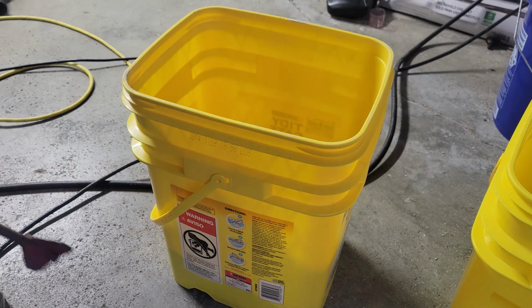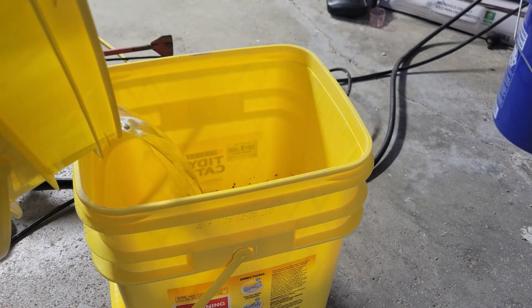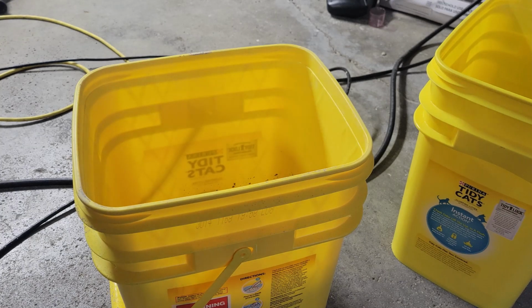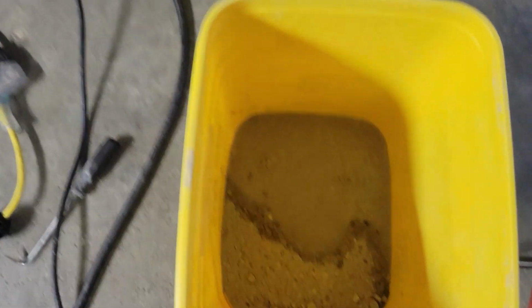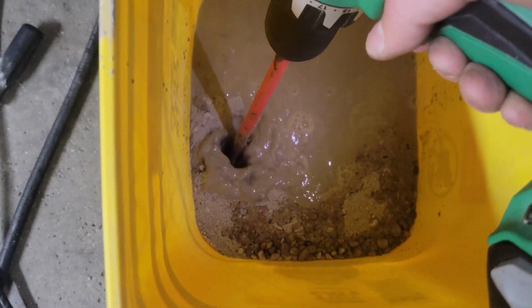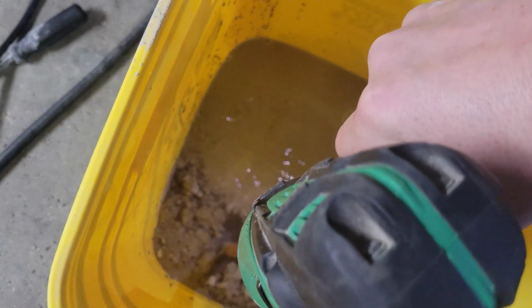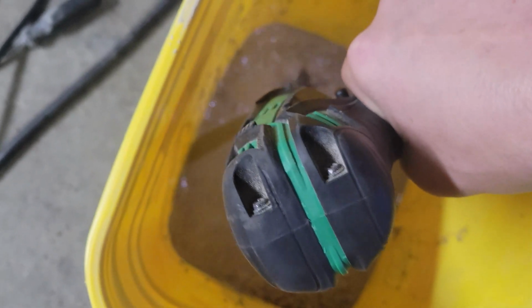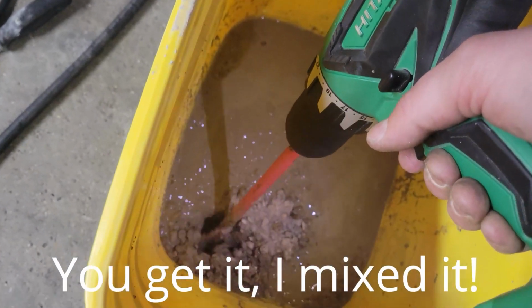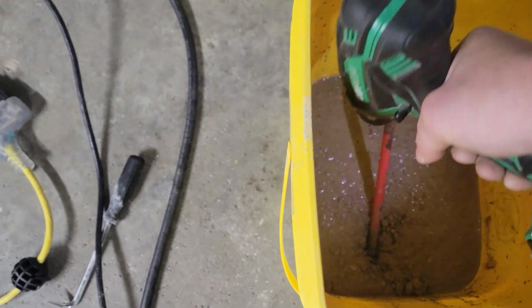Got my homemade drill bit. Concrete. Bucket of water. Look at all the bubbles it's making. It came off.